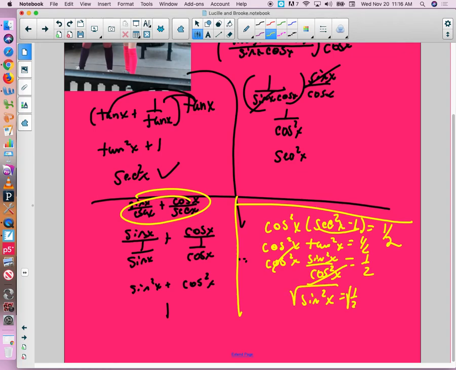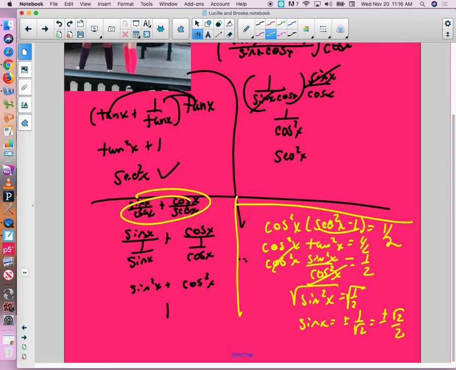I square root. I get sine x equals plus or minus 1 over root 2, which is plus or minus root 2 over 2. And then I think y'all could start listing me some numbers that would make that work, like 45 degrees. Do y'all see what I mean, though? Like that's why we're doing what we're doing. You've got to be able to morph it into something that you can work with. You're not going to have to solve on the test. We'll start that afterwards. You're just going to have like an expression that you change it into.